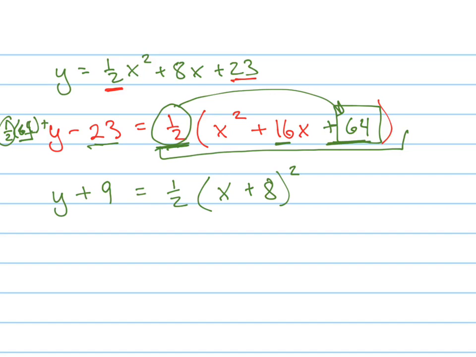Okay, so now let's talk about how to graph this. This is a little bit trickier. So first of all, notice that my vertex is -8. Remember, it's the opposite of what's there and the opposite of what's here. -8, -9. But also notice that the a value is 1/2, which means it's being compressed vertically by a factor of 1/2. So like y times 1/2, y value. Yeah. So let me show you how you would look at that.